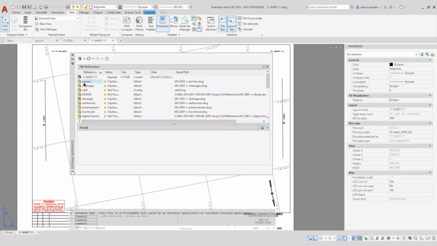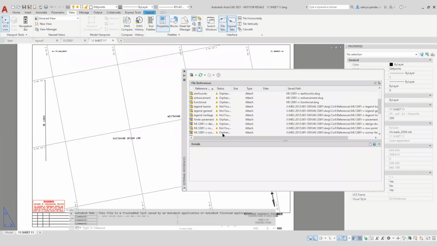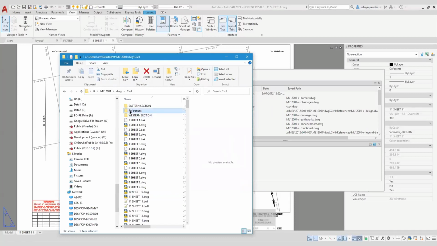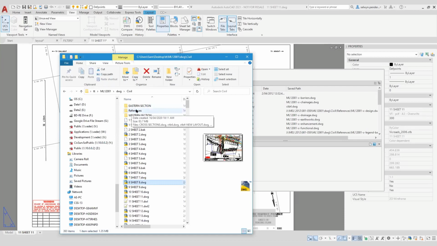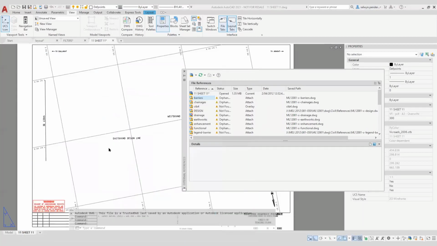Okay, so we've got our reference manager, and it's showing us that we've got not found, orphaned, and all that sort of stuff. I know on my system my reference files are located in here. The drawing I just opened is located here, but I need to get the reference files to be found in this location here. Okay, I'll just move that out of the way.